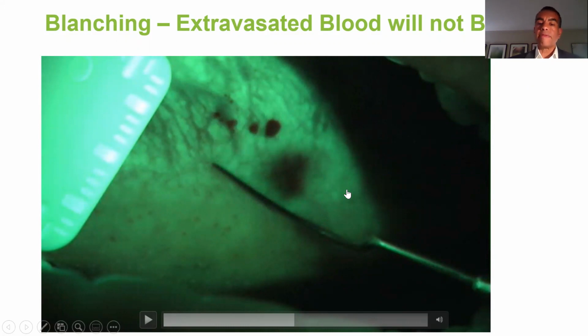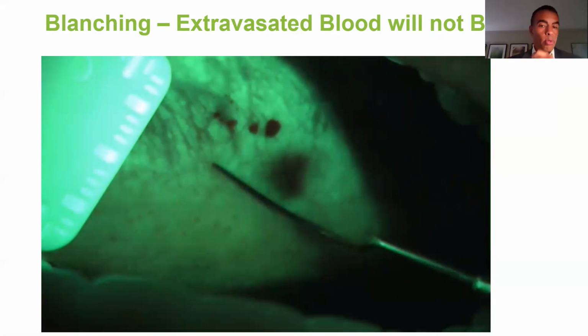Before they even pulled out the VELscope, they did a white light exam, pulling on the tongue. They noticed, Ms. Smith, I see some dark areas on your tongue. Do you know how long they've been there? And actually, dark red is a specific color. The patient said, oh yeah, I bit the hell out of my tongue last night. So obviously, now we look on a VELscope that correlates.